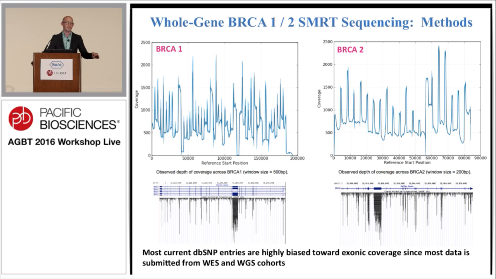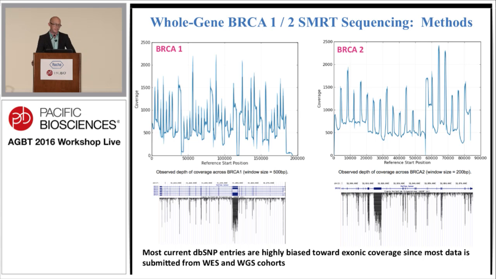So this is both a discovery project and one that's meant to potentially be of diagnostic power. You can imagine if you're using these long targets across BRCA1 and 2 and you're targeting all 300 kb of the 2 genes, you can discover anything that's going on in the introns and intergenic space. And I'm not claiming that we understand the function of that, but the hope is that we can start compiling that information and use it as a use case across a bigger population of samples to figure that out.